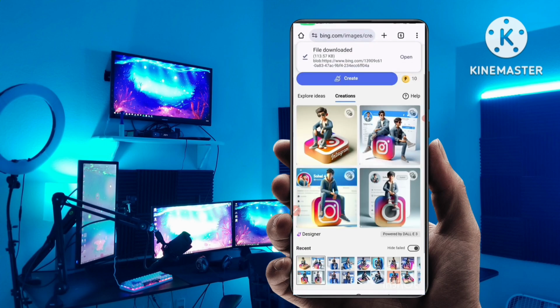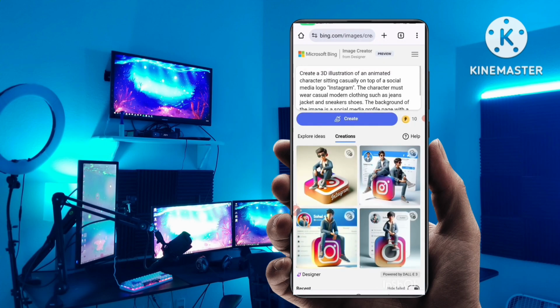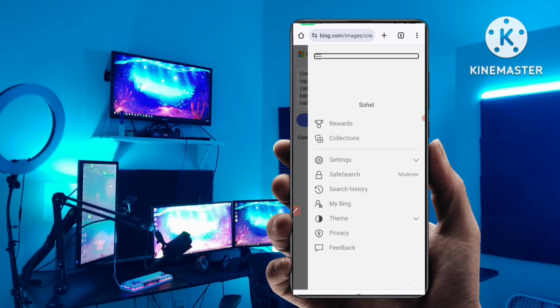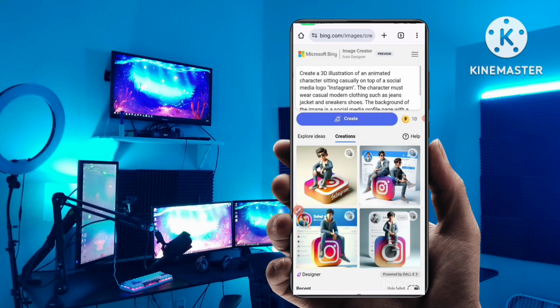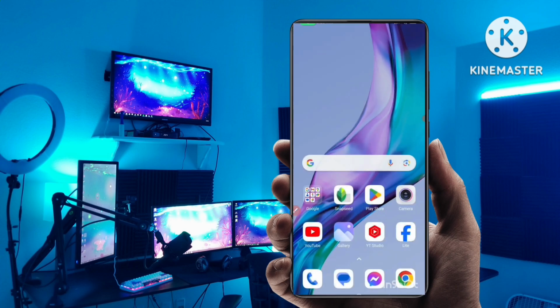So this is the step guys, this is the process to create AI 3D images for any of your social media accounts. And one main important thing guys, first of all, if you come to this website, bing.com, then first you have to sign in. Okay, you have to sign in to this website from any Gmail ID, any fake Gmail ID or secondary Gmail ID if you have. So you can simply log in or sign in from that ID, and only then can you create your AI images. This is a very secure website. You can first sign in, and then you can create AI images for your social media account. So first of all you need to sign in. Okay, this is very important.